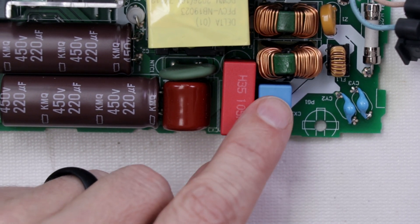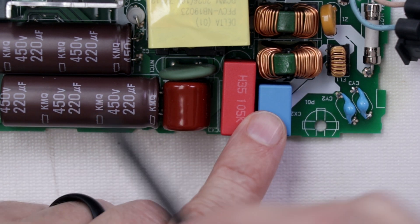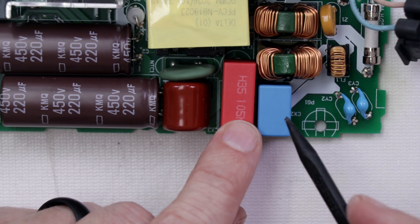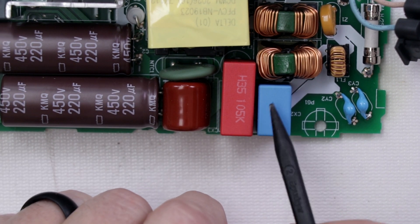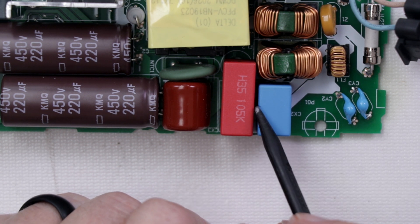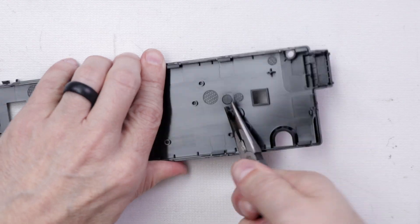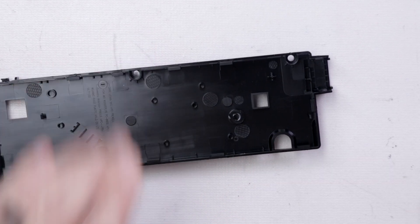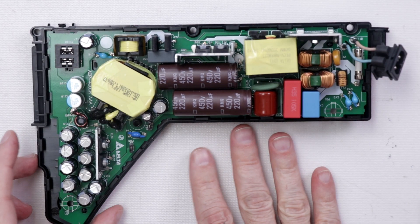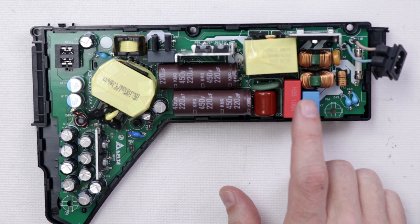If you watched my video about the power supply on the Xbox Series X, you'll remember there were globs of epoxy in various places on the motherboard. I'm guessing a lot of the reason for that is to reduce vibration or resonance on the board to help keep it quieter. That's one thing I'll probably do here assuming we can get the coil whine noise to go away. Let's see if it'll fit in there now — and it does. That's good enough to test, so I'm going to get it all set up so we can see if this gets rid of the noise.